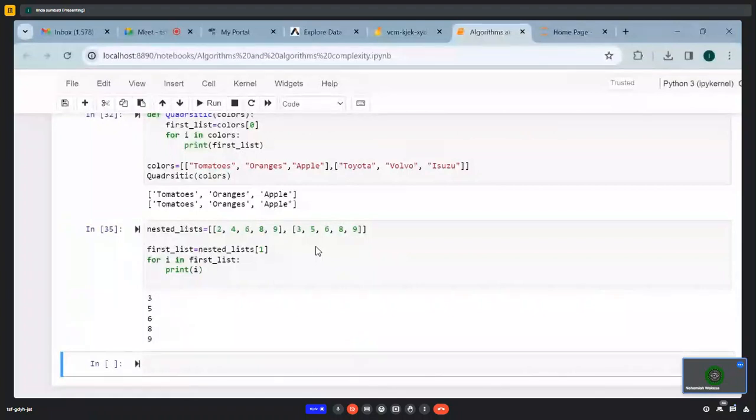So you can see now it is only able to iterate what you specified. Oh yeah, it is iterating the elements of the second list. These ones, 3, 5, 6, 8, 9.